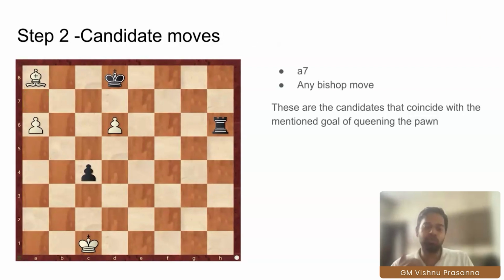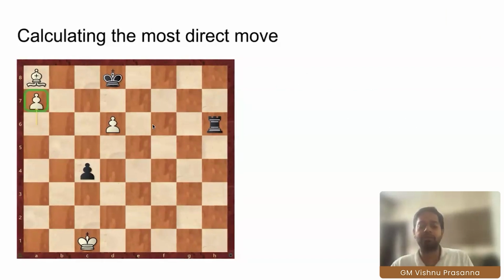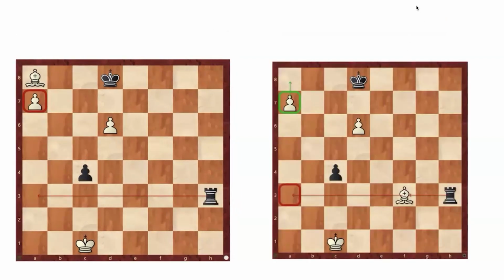We have to see the most direct move, right? I want to queen the pawn. So let me try to queen. First find out how black is defending against the most direct move. I'm pushing the pawn. So let's think like this. There are two options. The most direct move: I want to queen the pawn, I'm pushing the pawn. How is black going to stop it? So rook h5, we'll look at all those options. Rook h3 was suggested. The solution is right here.